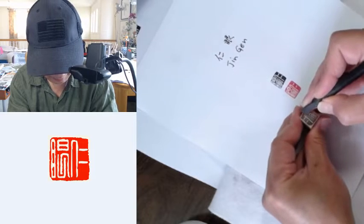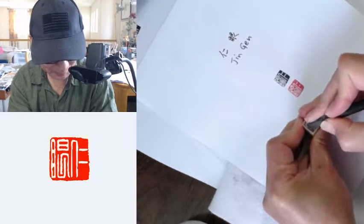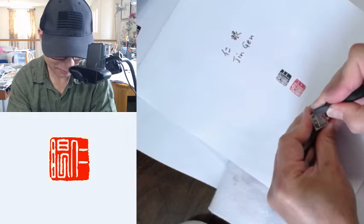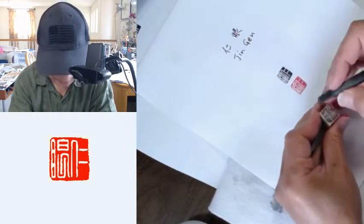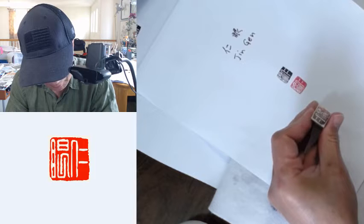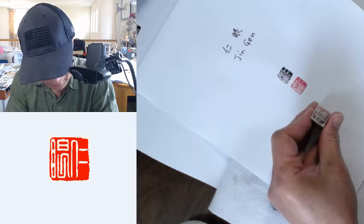So just be patient. It always takes a long time to fine-tune a seal, longer than the initial carving. I'm lucky if I can have it done without fine-tuning, but that's a very rare situation. Most of the time I spend more time tuning and adjusting than the first cut.